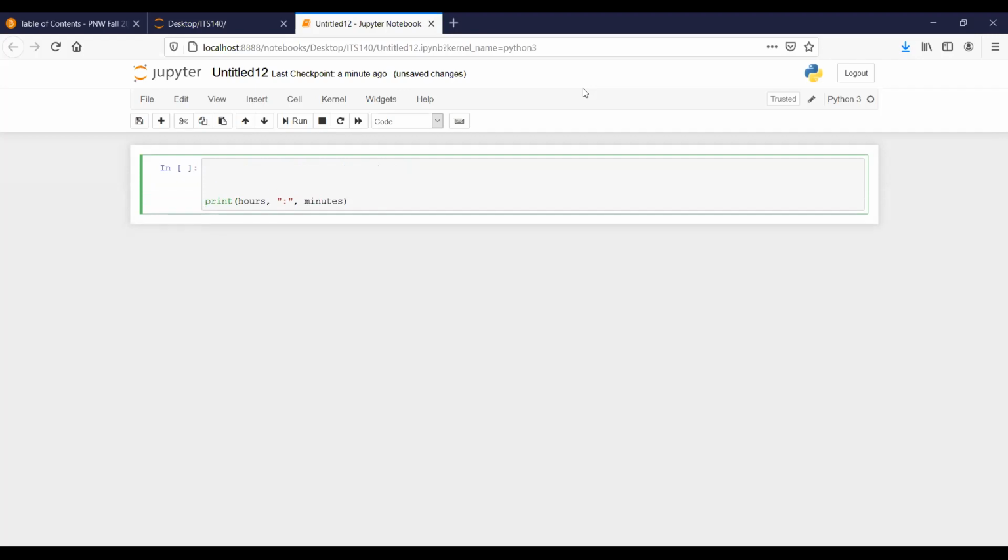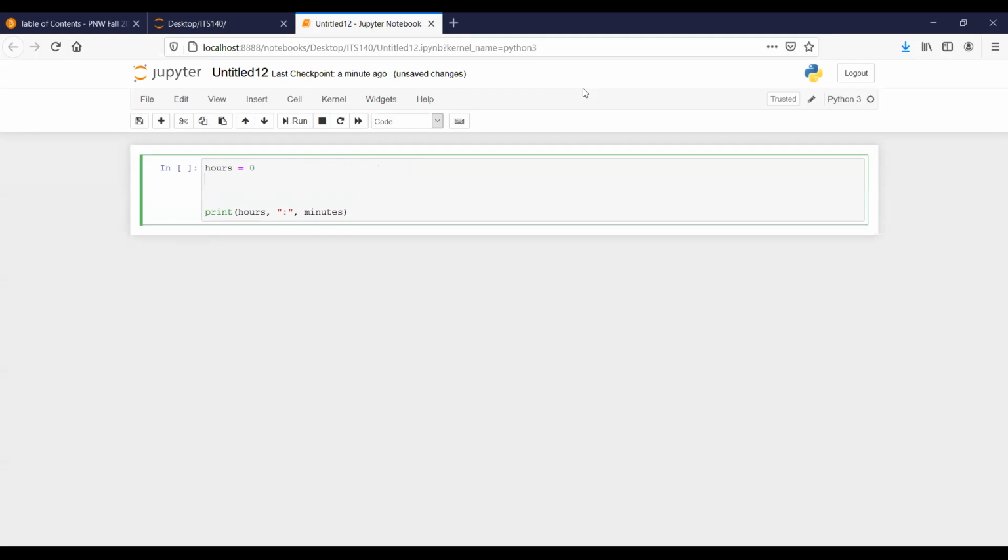Okay, so we probably want to create a variable hours, and hours can be just a regular integer. Minutes is also an integer. We know the range in hours: it goes from 0 to 23, 24 hours, or 1 to 24 if it's military time, or we can just do 1 to 12. Minutes will be 1 to 60, so 60 minutes. Okay, so that's what we need to do.